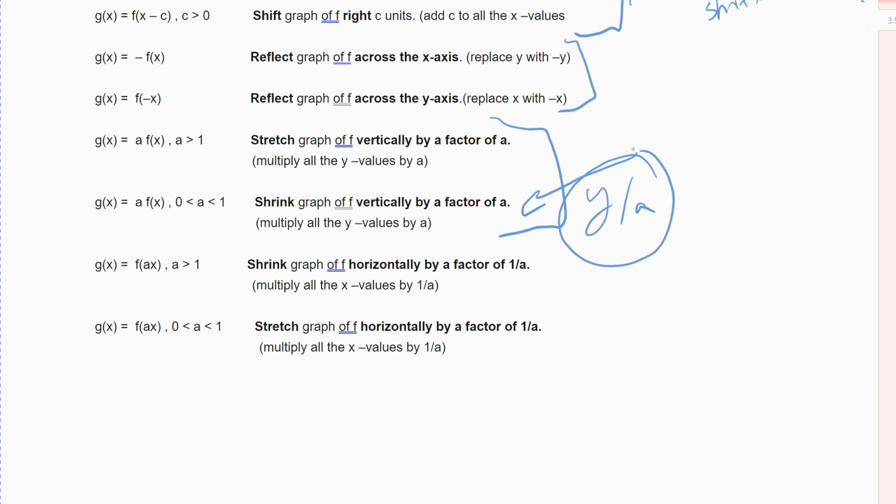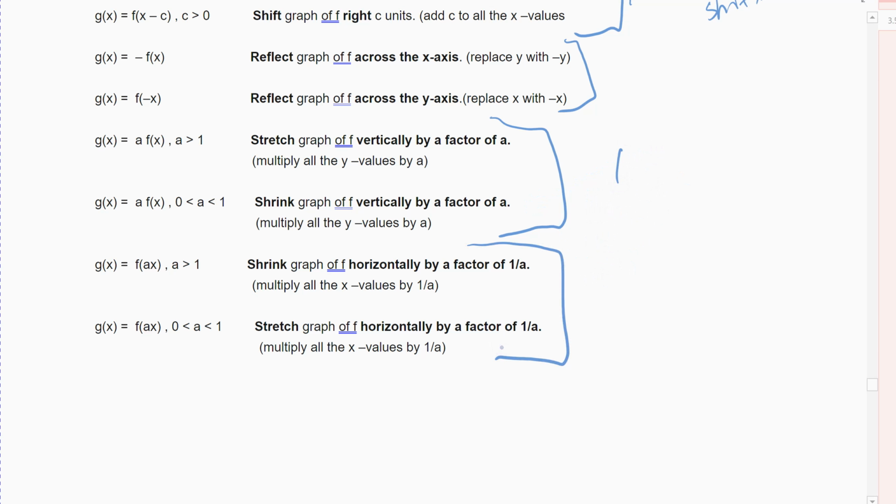You're taking every single one of your y values and multiplying by a fraction like 1/2, 1/3, 1/5. And so they're all becoming smaller. Right? And so it's shrinking it in the y direction. It's shrinking it closer to the x-axis. That's what's happening there. It's pushing it or compressing it towards the x-axis. Alright, then the other shrinking is the horizontal, which again is always the harder case.